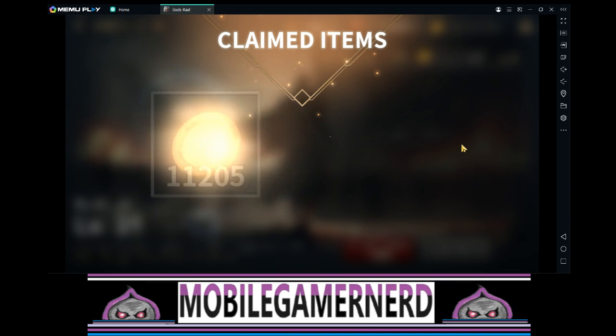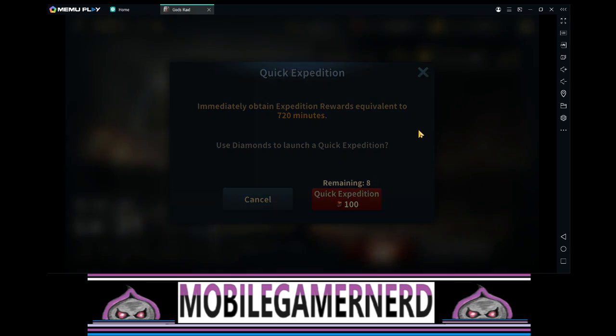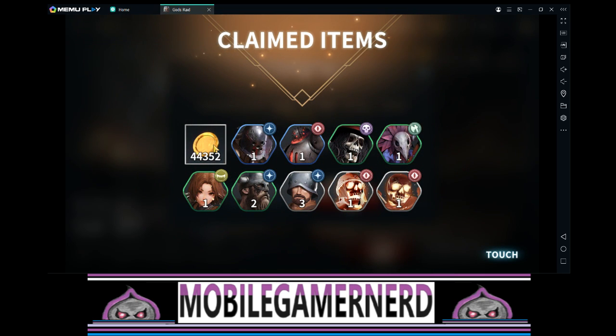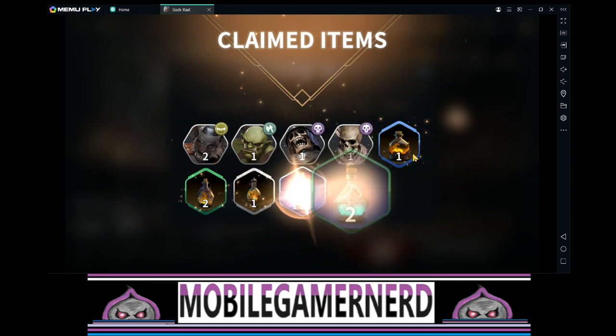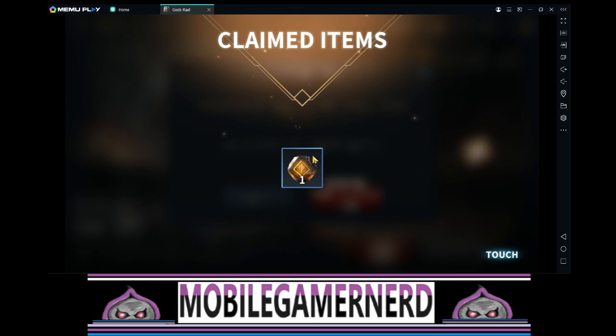So let's click this. So what I do is I do this every day. I'll claim it, and then I'll go in here and claim the free. I'll just do it right now because whatever, we'll take the 100. It'll give us some gold, and we actually got the weekly quest done. So here we go, 40,000 gold, 44,000, and we get a bunch of soul stones. We get some god potions, some regular potions. So the level 50, and we get mastery points.